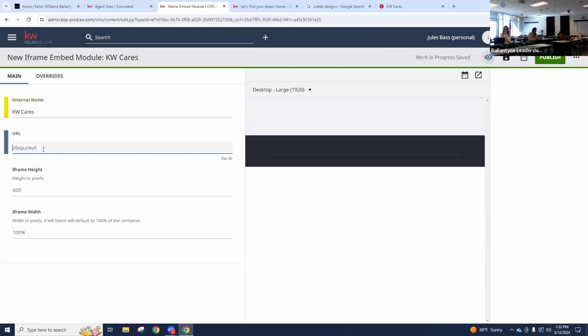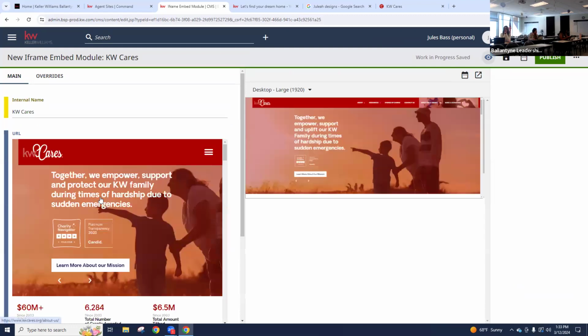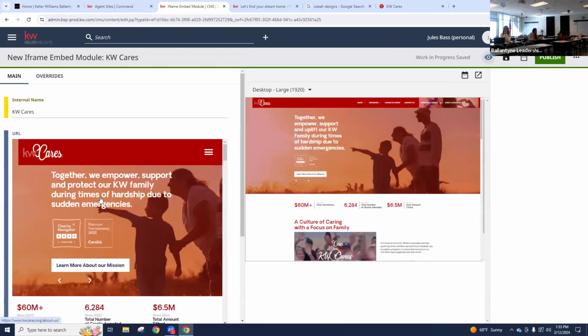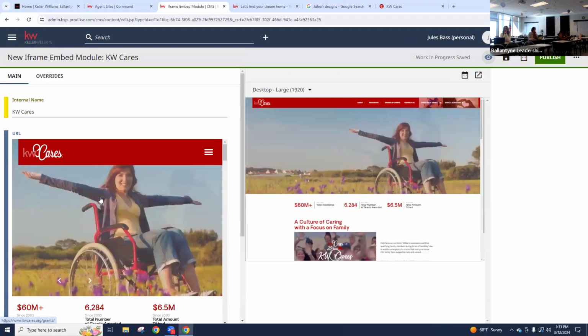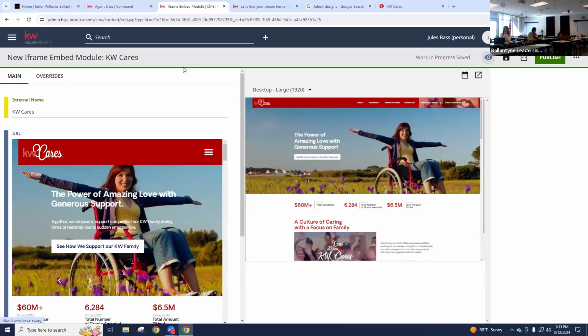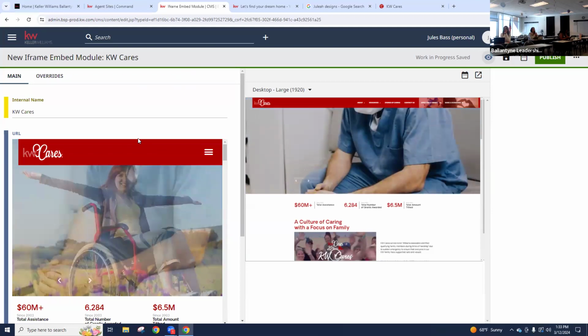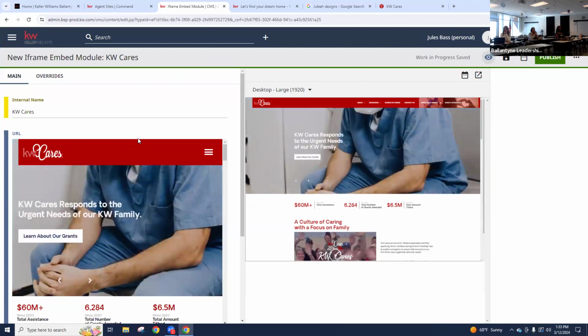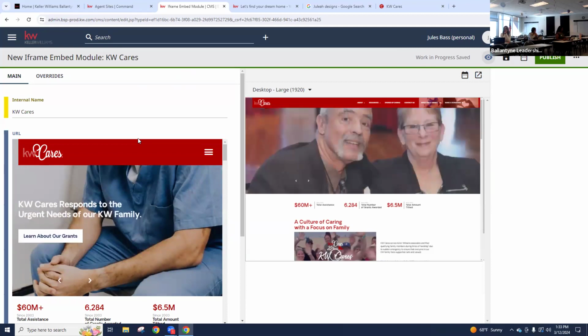And then this is where we're going to paste in that URL. And it iframes for you, which is so amazing. You should see that preview display on the right-hand side, and that URL should take place. Now, if you're trying this with a different URL, just know that not all websites allow for this.